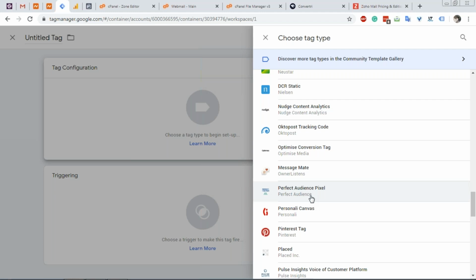So Perfect Audience, what they do, if you've ever been on a website, janescooking.com, and she's got an ad spot, and if somebody has been on your website before, you can put an ad in front of them that says, did you forget about us, or have you seen this? Just reminding that customer that you've got to advertise to them.